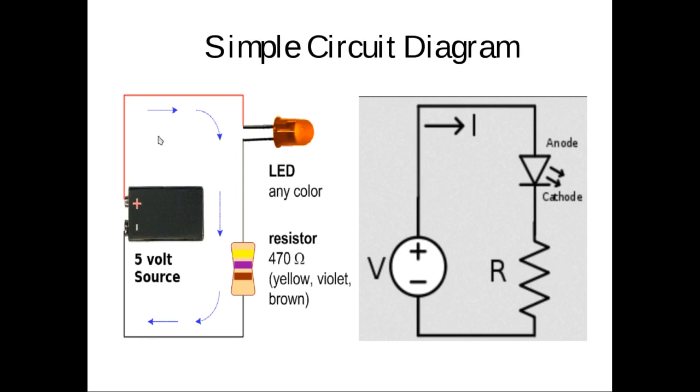Now notice that both of these diagrams show the electric current, the arrows indicating the flow going from positive to negative. That's called conventional current, and that is commonly done. In fact, most of the time we pretend that the electricity flows from positive to negative. In reality, it really flows from negative to positive, but because we can't see the electrons in the wire, we really don't care most of the time. But there are some times when it does matter.